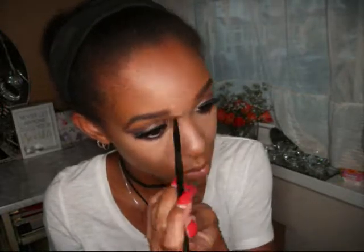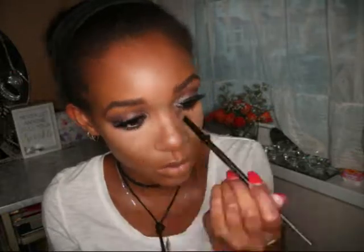And then when I'm happy with everything that I've done, I go ahead and I set it. I'm using my Max Factor translucent powder and my really big fluffy brush to do that. Really like the Max Factor translucent powder, by the way, and it smells super good. It's so yummy, so I love it all over my face, and I found my makeup actually lasts all day with it.